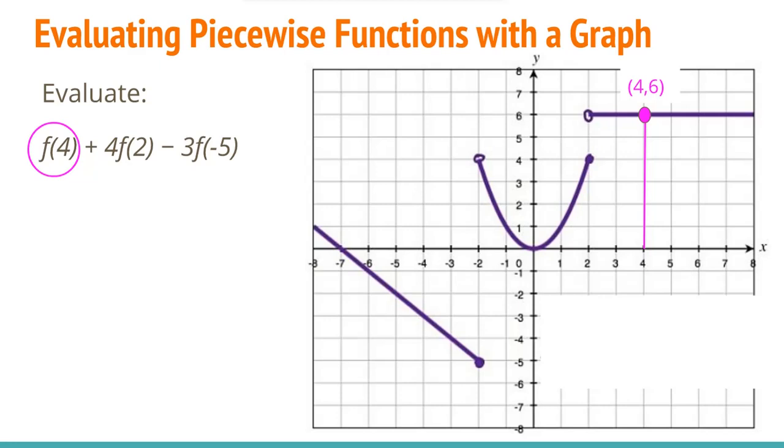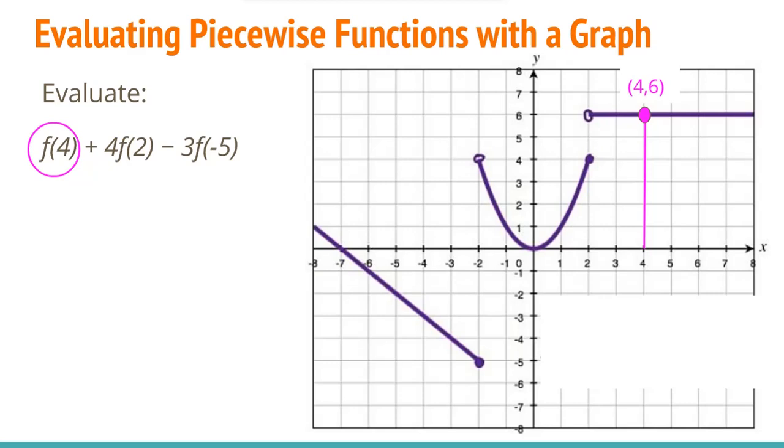So you might want to take a minute and write down these steps. First, identify what our input value is, in this case a 4. Then I went over to the x-axis and found 4, and then I go up or down to the function's graph where x equals 4. In this case, I touch it at the point (4, 6).